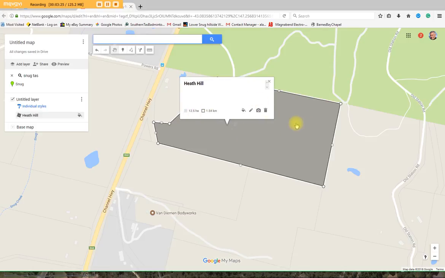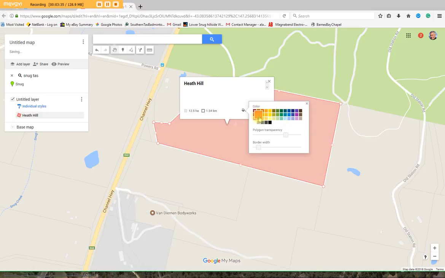At this point you can also change the fill. We have a little fill tool here, so we can select one of quite a few colours. We'll choose red. Now it appears to be pink here, and that's because of the transparency, which there's a slider for just here, is set to 70% or something.